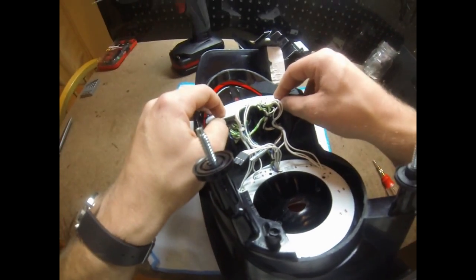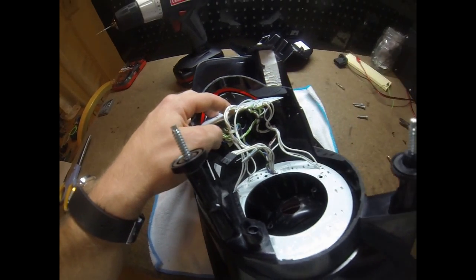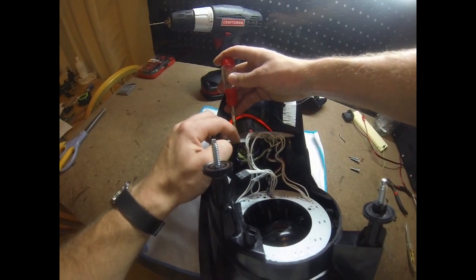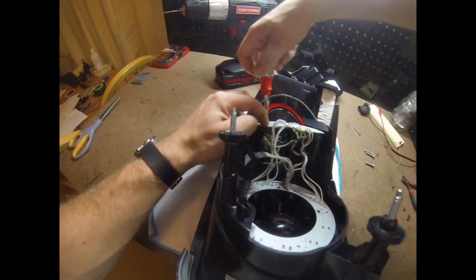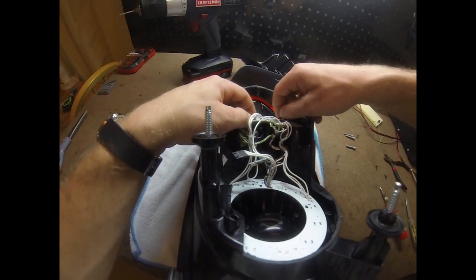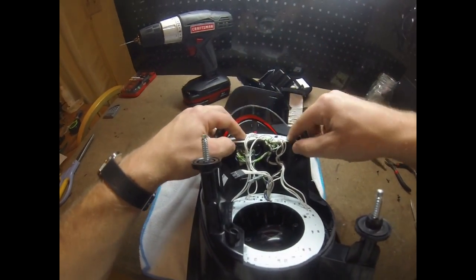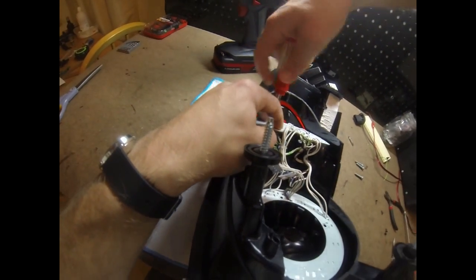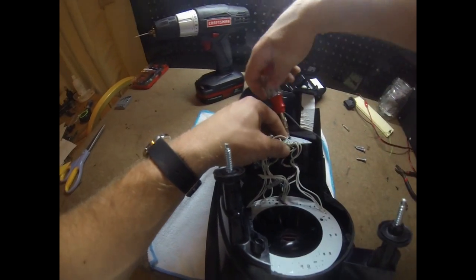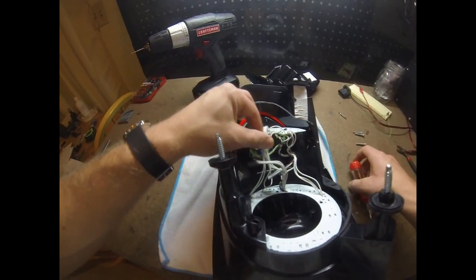So once I line up the tabs here, okay, take my screws and put them in. The LEDs don't have to be perfectly centered in the pockets, but as long as you got them mounted ideally, they should shine pretty good. So that's actually down there pretty good.